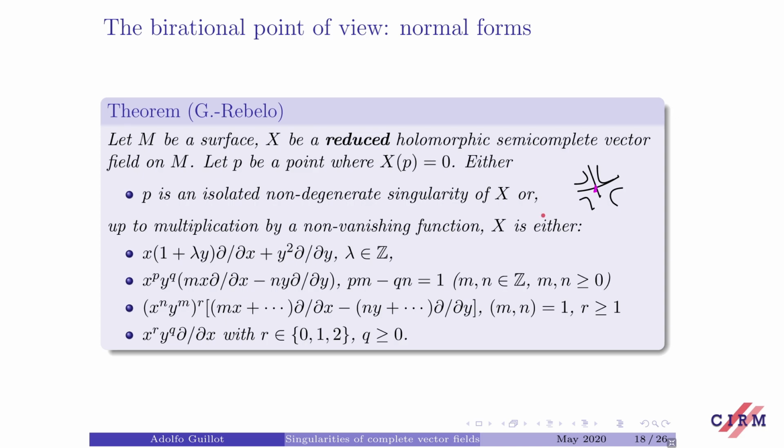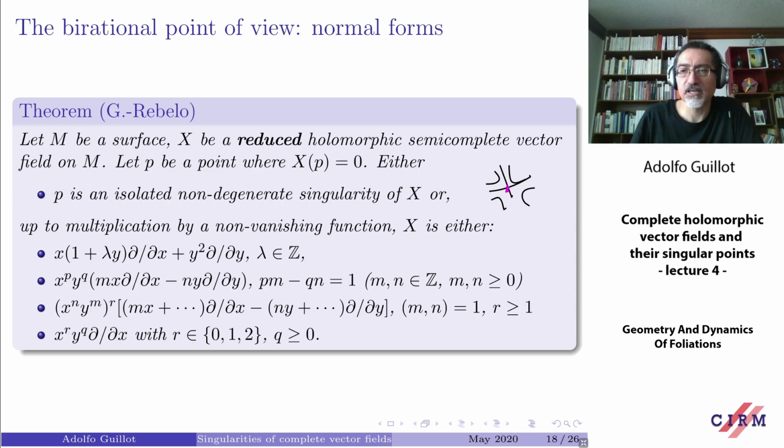The other one, the second one you see here, is what you call the saddle node. And in this case, I will not draw the saddle node, but here we also have an isolated singularity. So if you see that your foliation is a saddle node, and you see a curve of zeros passing through the saddle node, then you are not in a semi-complete vector field. The only way in which saddle nodes may appear is as isolated singularities.